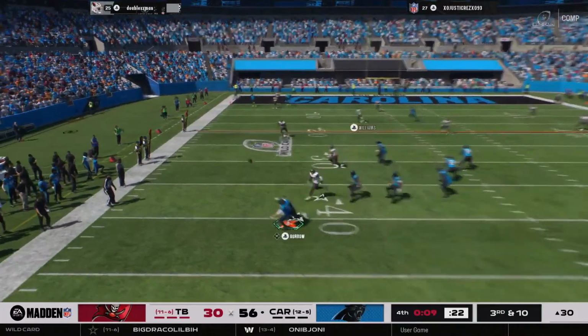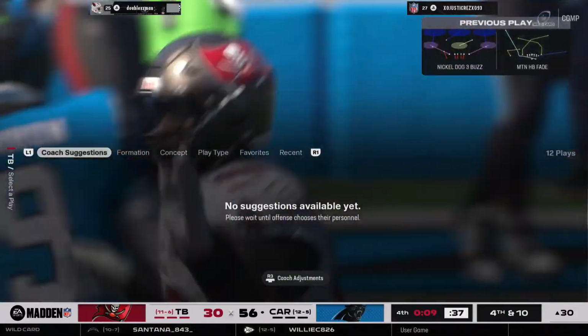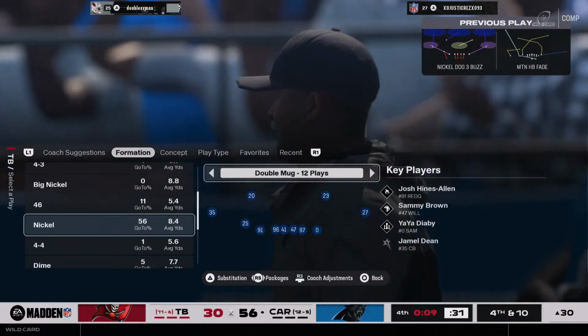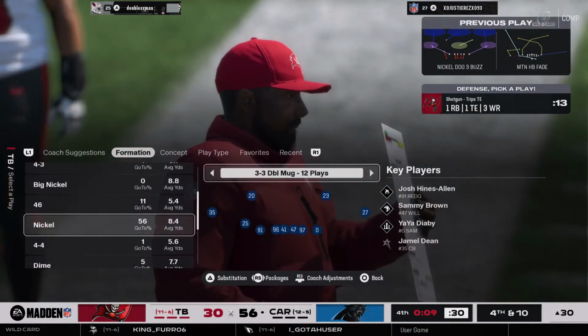He'll try and do this himself. And incomplete. He had nowhere to throw, so he just tossed it away. But that brings up 4th. And that's the knowledge you gain from being in this league for a long time. He's learned the hard way when to give up and fight another down. And that's a smart move to throw it away.